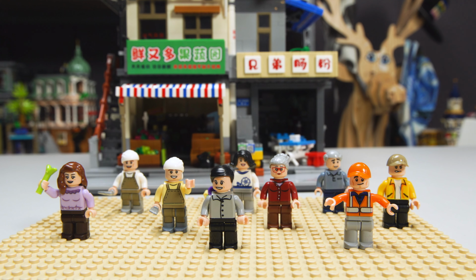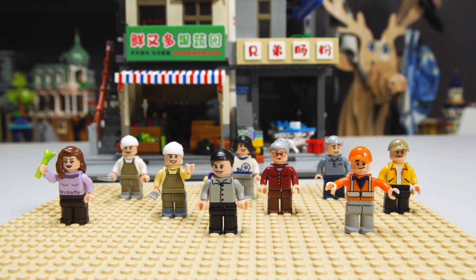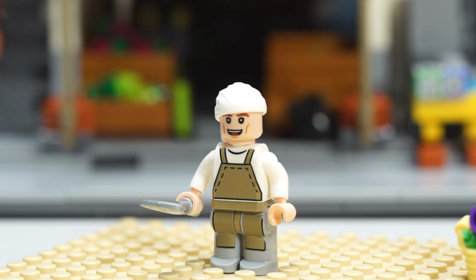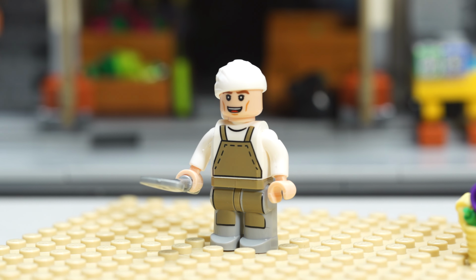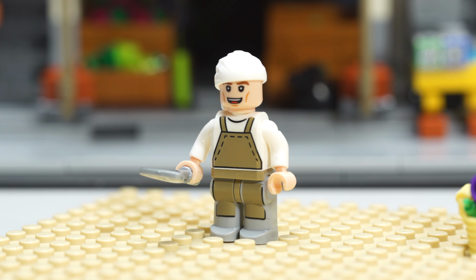Let's look at the figures while we're here. Maybe I'll have Deer introduce the figures for us. Deer, you talk about the figures this time. Alright, Scottie! The first guy is Wong, who was born in Guangdong. He runs a rice roll shop with his younger brother. The rice roll is famous, you know. They inherited the cooking techniques from their grandparents.